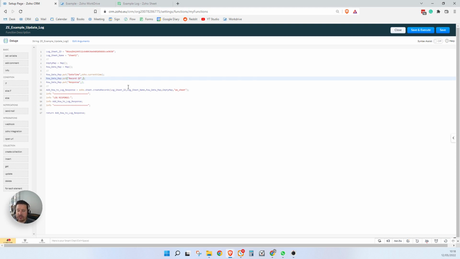This could be for an internal audit trail as well. So for example, if whenever a change is made to a record, you want to record it inside the spreadsheet, there's so many options here. But for record ID, I'm just going to say record ID +1. And I'm just going to say record ID equals 0 at the top here.